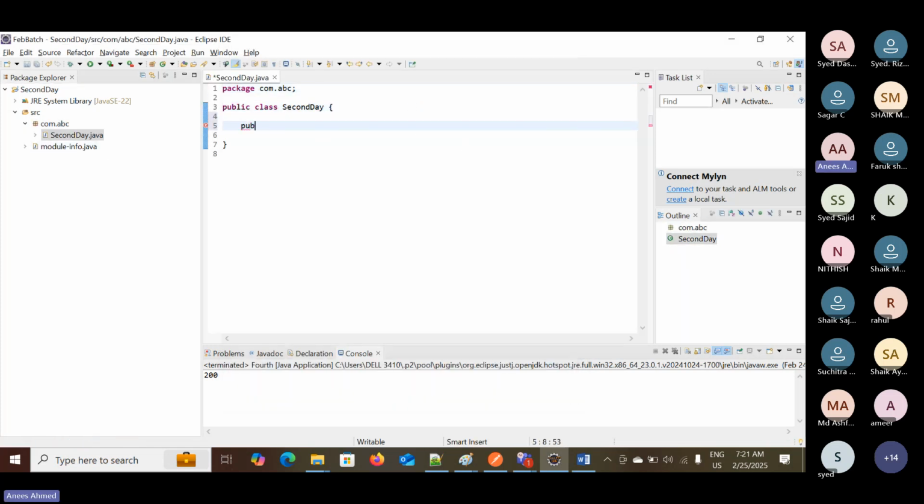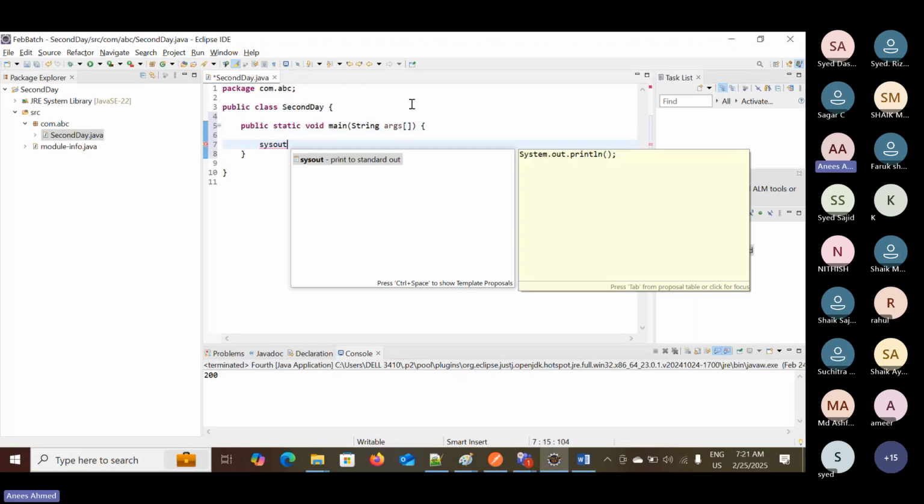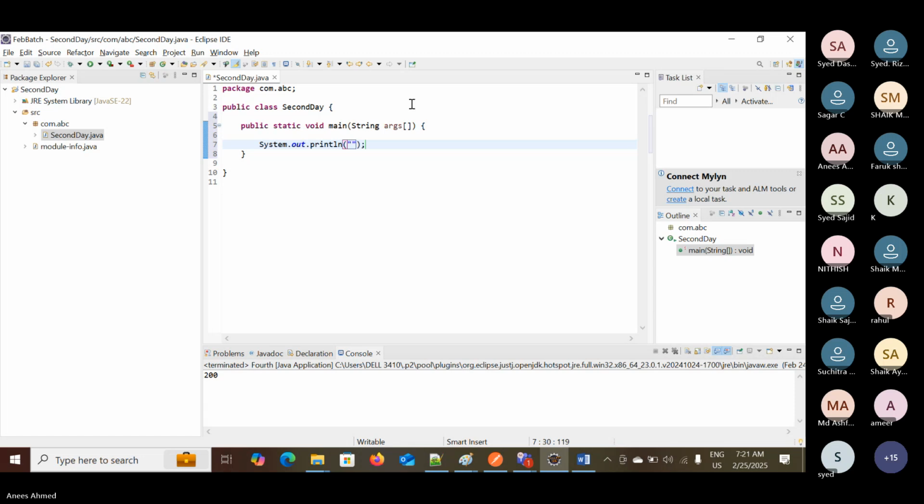Then public static void main, string args. Then we'll write sysout. Make sound to 0, that is the mute.